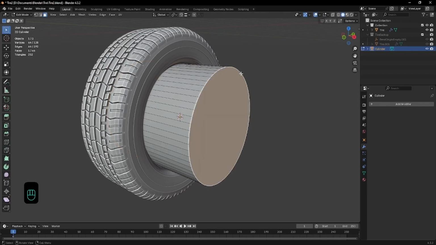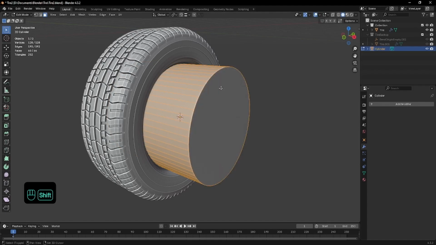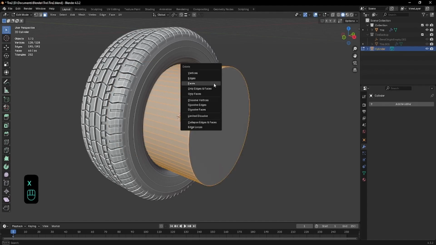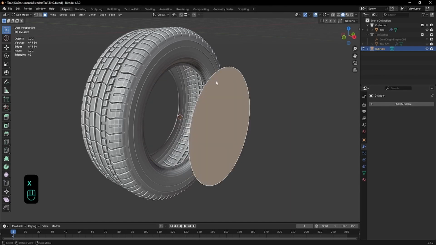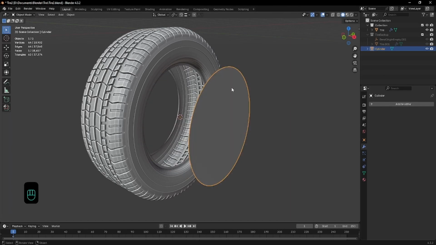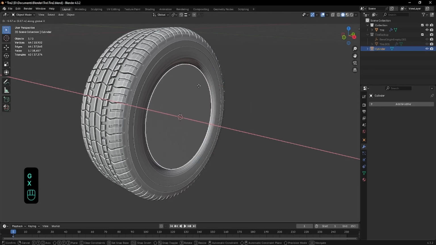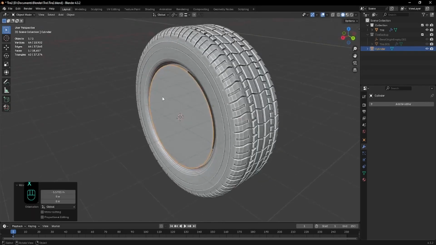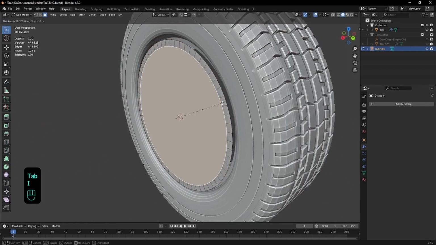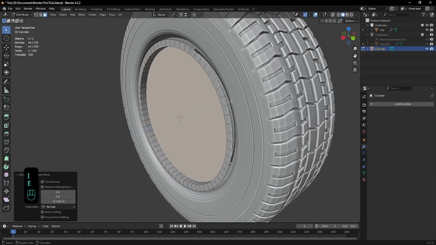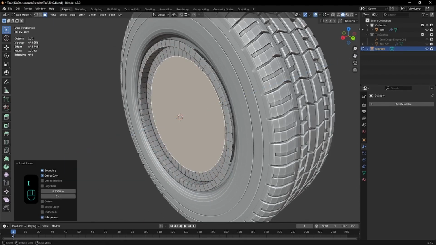So what we could do actually, in fact, is select all the cylinders, so A, and then deselect this face and press X to delete faces. So now we are just left with this, that we can actually move G, then X, and place it somewhere here. And this we can now press the letter I to inset and start extruding and doing different things.